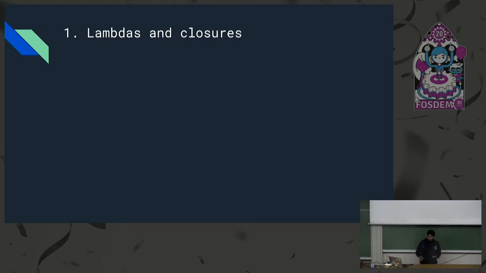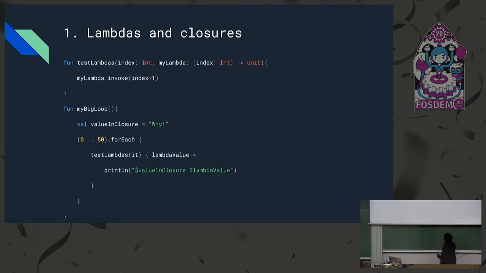All of this, if you just see it programmatically once, I hope the code is legible. So if you consider this example, we're going to use this example throughout. We have a function called test lambdas, which has a lambda, my lambda, and we have this my big loop, which is actually the implementation of that lambda, which consumes a lambda, and you have this value in closure, which actually does nothing but just prints the value inside the lambda, which is test lambda and the lambda value. So this is lambdas and closures.